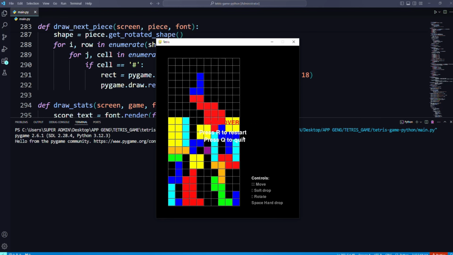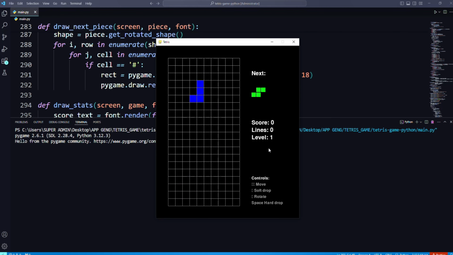So press R to restart. So if you press R, it will restart, which works also as well. Okay, so this works for me, and hopefully works for you too as well.